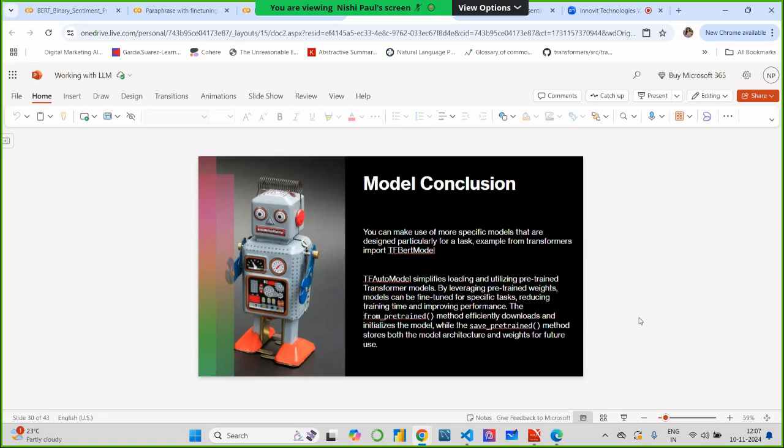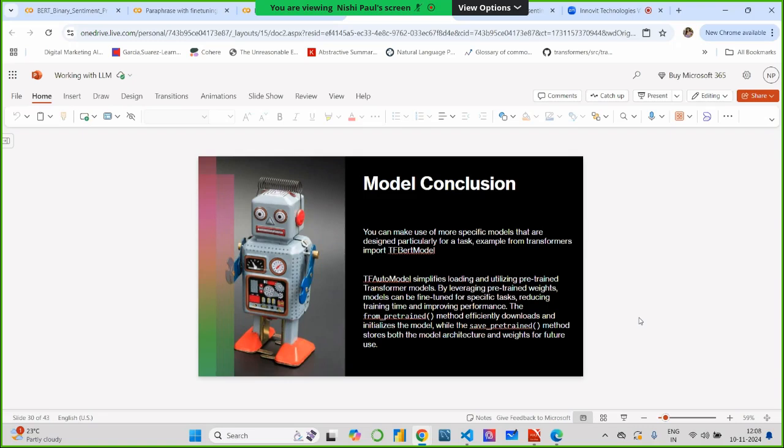What this essentially means is, let's say you want to perform the sentiment analysis that we are performing and we are utilizing TF auto model. Since the architecture is the same, you can make use of BERT for the sentiment analysis, and you can make use of Roberta as well, because even though the architectures are different, the task is the same. We are working towards sentiment analysis, but it's always a good idea not to use it in that way, but to use the specific models only. That will make things easier for you.